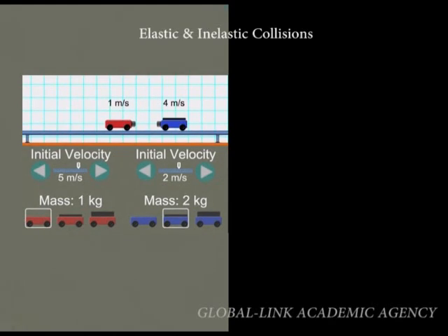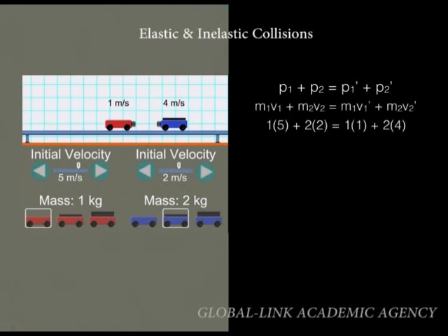Was linear momentum maintained? It's always maintained in collisions. But let's see that by working out the conservation of linear momentum. Momentum before must be equal to total momentum after. m1v1 plus m2v2, that is momentum before, must be equal to m1 prime v1 prime plus m2 prime v2 prime.